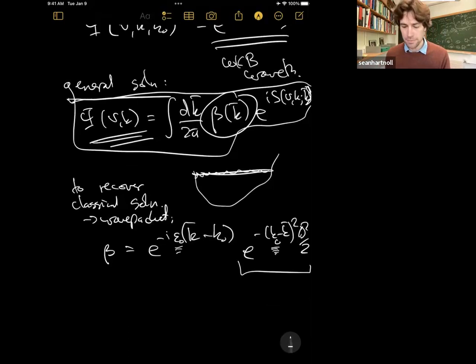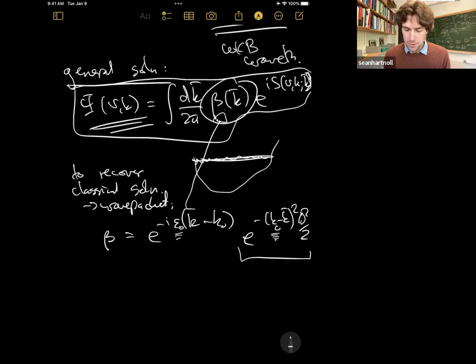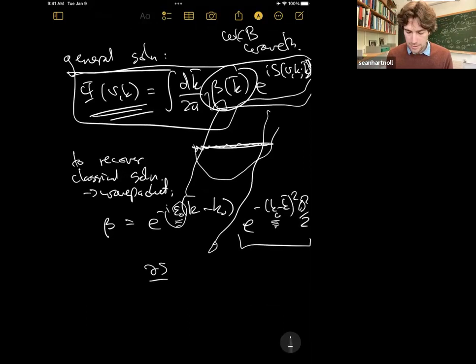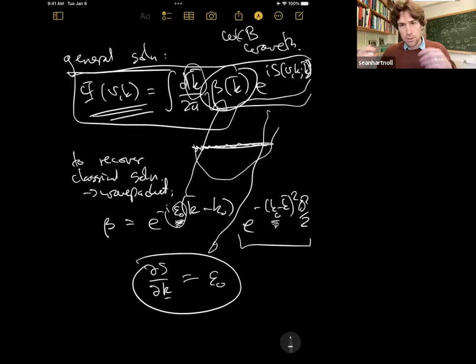If you plug this into here, and a large epsilon zero, you can do this integral by stationary phase. What is the stationary phase condition for this integral? It's precisely dS/dk bar, the constant of integration that you're integrating over, equals the phase, the saddle point of this, which turns out to be just epsilon zero. And so the classical equations of motion, which involve two constants, only arise as a saddle point approximation, the stationary phase approximation to the wave function. This is how quantum mechanics always works.